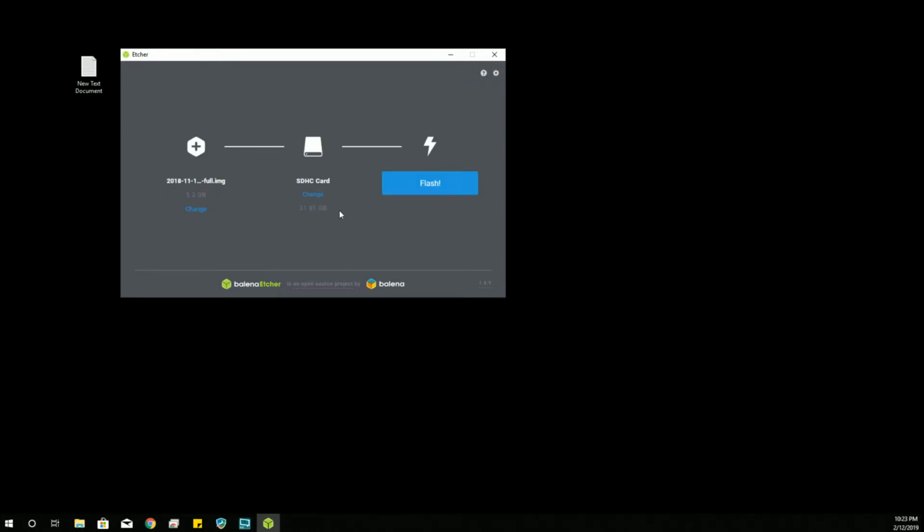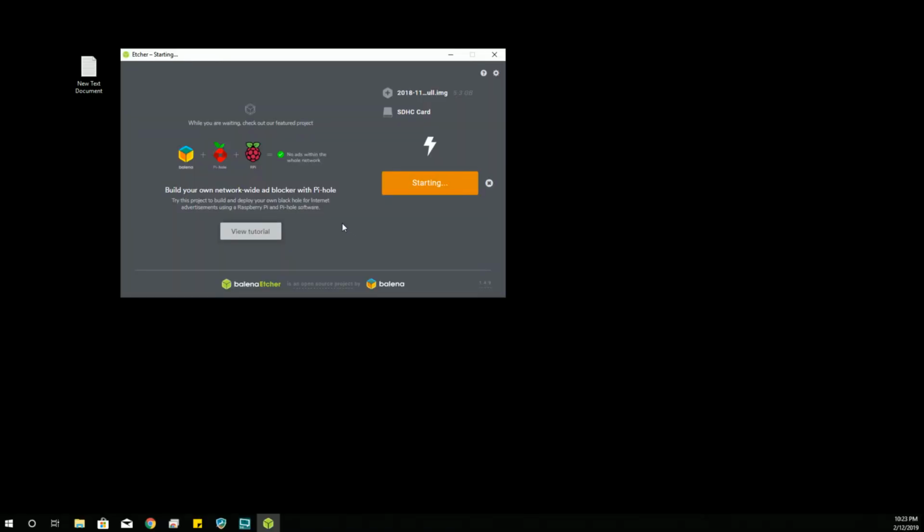So now I'm going to go back and now I'm going to flash the card. And it gives me a nice little message telling me that I need to confirm it, which you probably missed, or you saw a black flash and it made no sense. But that was what happened. And now it's flashing the drive and it's telling me it's going to take just a few minutes.